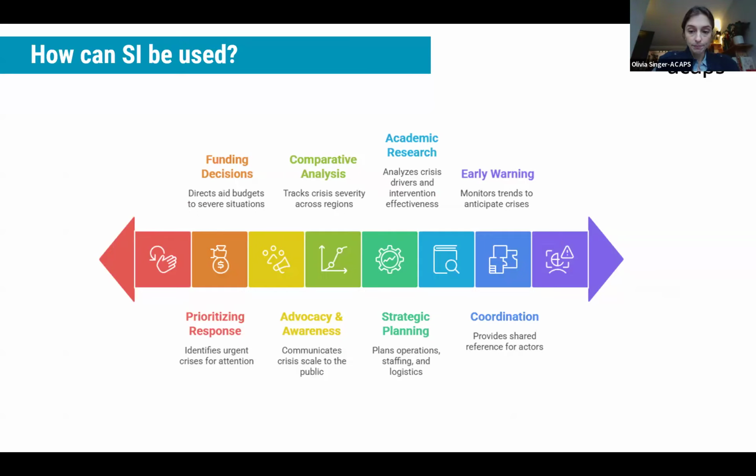limited resources. The tool itself is used by a wide range of actors, UN, Red Cross, NGOs, government donors, to allocate funding, monitor risks, advocacy, research, you name it. But I'd say its primary utility, at least that we know of and we get feedback on, is that it's serving as a resource for benchmarking allocations against a holistic severity assessment. That's really its aim. Next slide, please.